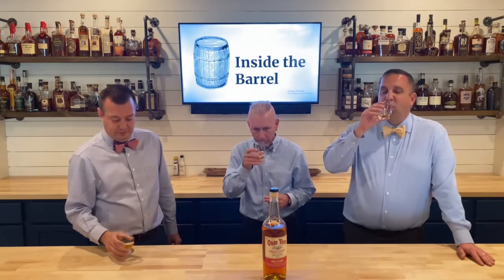Oh, it's spicy, too. What's the proof on this, John? 100 proof. At least a 4 year. You know how I know it's at least a 4 year? It's bottled in bond. 4 year, 100 proof. How much is this? I think I got the bottle for probably about $22, but I think it ranges from $20 to $23.